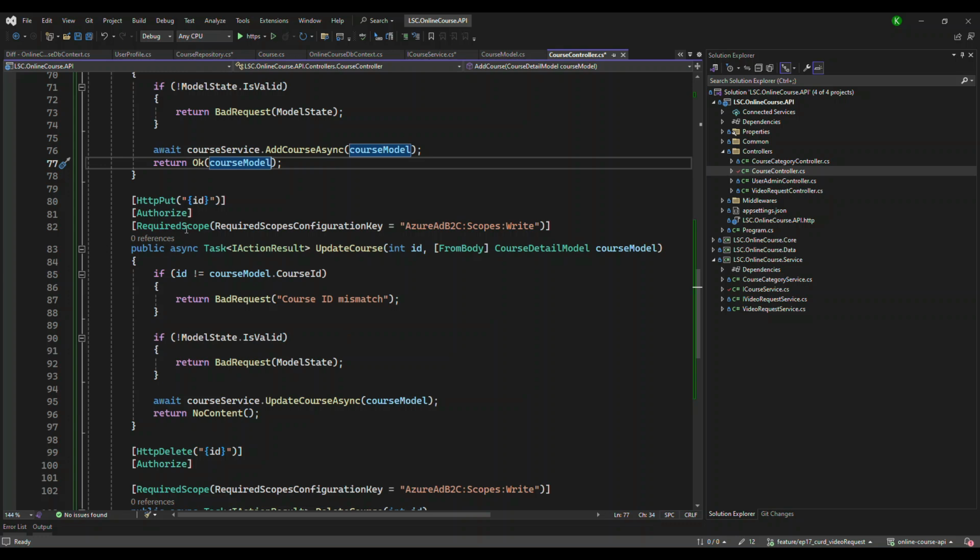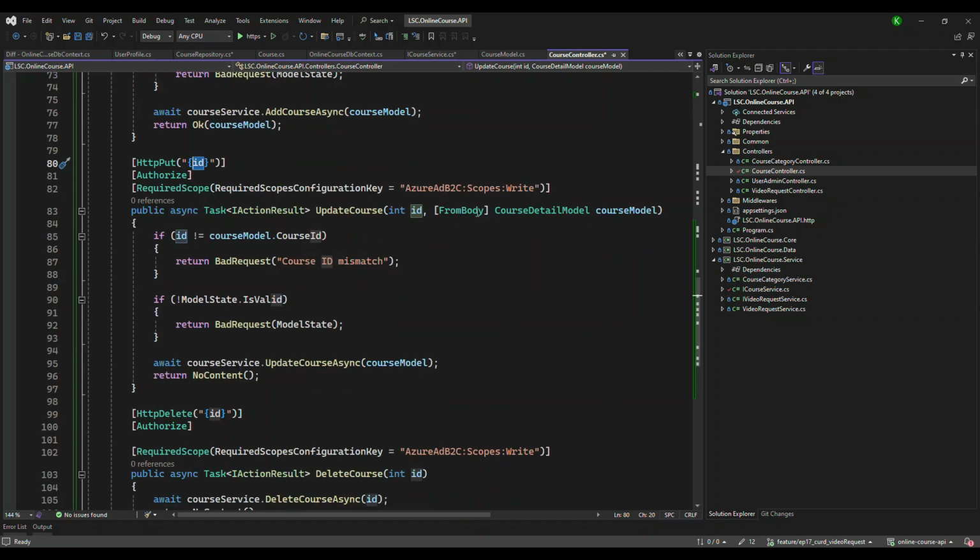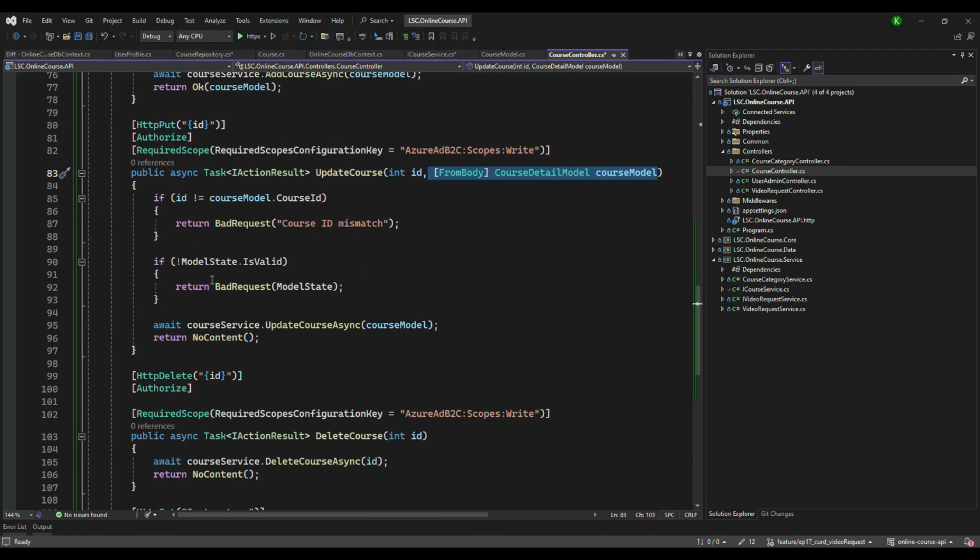Similarly for update, we call an HTTP put, which is also having an ID in the route, and then same thing. So we will have an ID in the route plus content coming in the body. We will do the same check. Finally, we call the update, and then we send back the response.